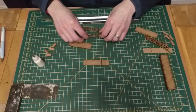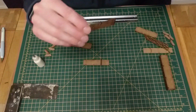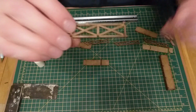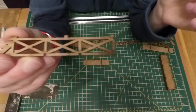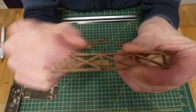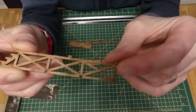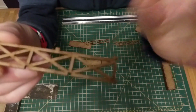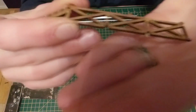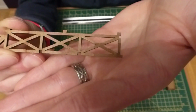So again, it's a case of taking your sides. Now, there are two different types of sides. I'm going to try and show this on the camera. So you've got this side, which, if you see, the stairs are going up there. If you come along the top, you've got a bump and a notch. Hopefully you can see that a bit better if my hand's out of the way. Try and get this. There you go. So you can see the notch there.